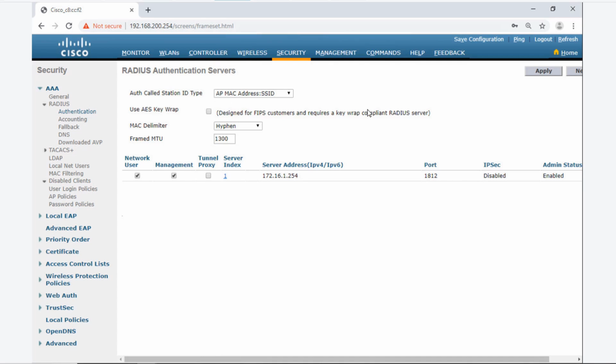So at this time, our wireless LAN controller can send SNMP trap messages over to the SNMP server on PCA, as well as our wireless LAN controller can send username, password combinations using Radius from the wireless LAN controller over to PCA to verify users' credentials before they're allowed to join the wireless network.